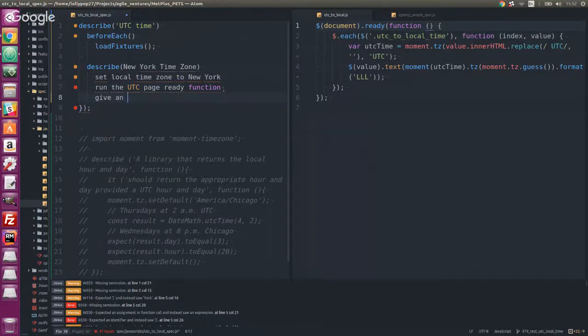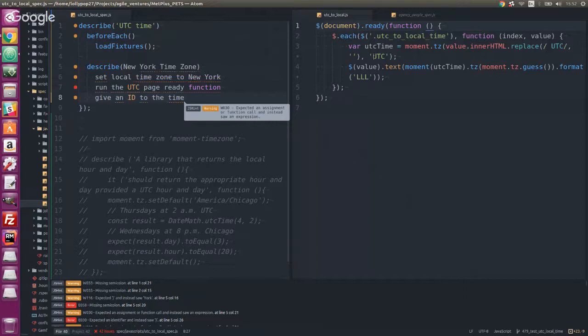That gives you an easy handle for jQuery to get that element. Then you can say, expect that element that I get with the ID to equal my local time equivalent of the UTC time from the fixture. Does that make sense? I hope so.